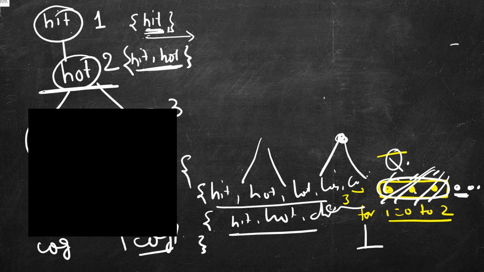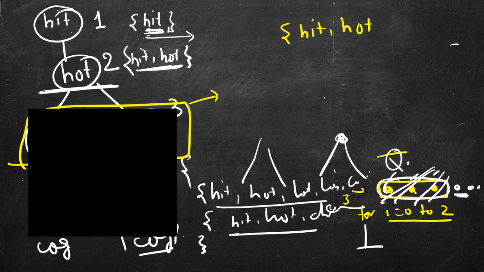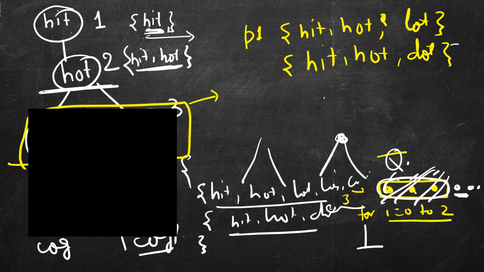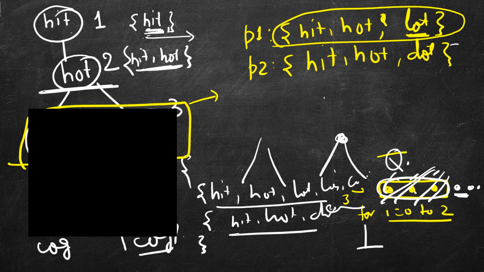So after this level, when we reach this level, we will have 2 paths, hit hot lot, and also hit hot dot. These 2 are running paths, path 1, path 2. So we have to process this entire thing, and we need to extend this path. When we are extending it, we are only interested in the last word, because this path is already built. And what next word can come here? So we have w1, w2, w3 in a path p, and we are looking for what is the next word that can come here. So we will only be comparing the last word in this running path and check what are the neighbors of this w3, and we will append all of those.